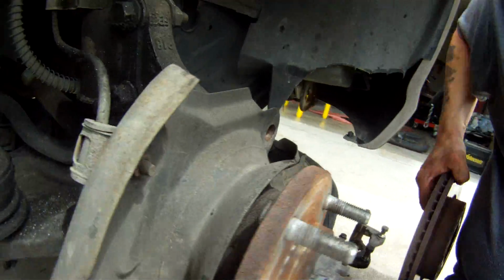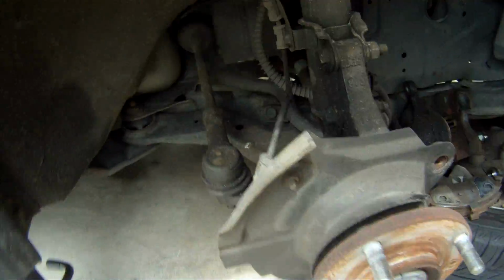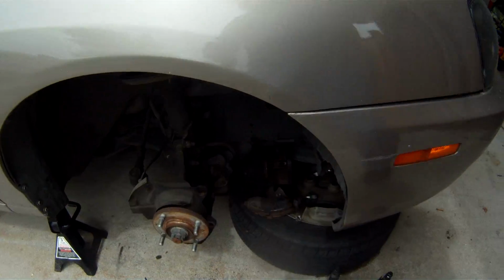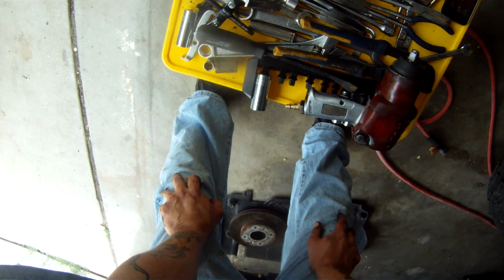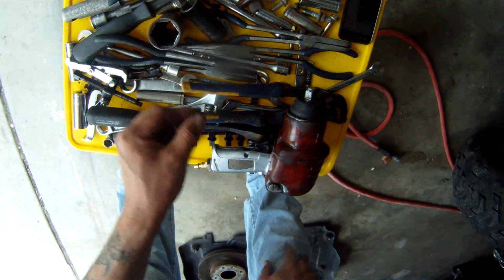So, and I'm just going to let you know right now, if you're ever replacing an axle, these ABS sensors, they're not hard to disturb and they're not hard to break. You can hit a bump in the road too hard, and you can damage an ABS sensor. So if you do a job like this and you find that you have an ABS light on, more than likely it's because you should go ahead and replace the sensor. Now I'm able to get sensors for about $10 at O'Reilly's, so sensors aren't too expensive.